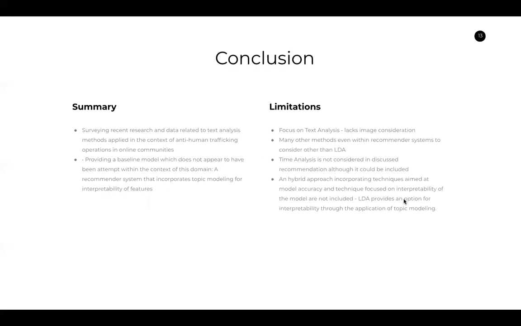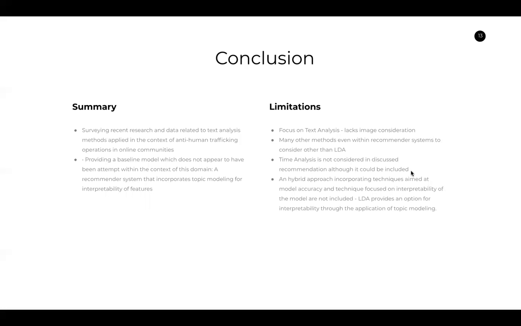So in conclusion, I was able to do a quick survey of what the recent research and data related to these text analysis methods have been applied within this domain, and then provided a baseline model and an attempt to improve that model using a recommender system with the focus of trying to increase interpretability.